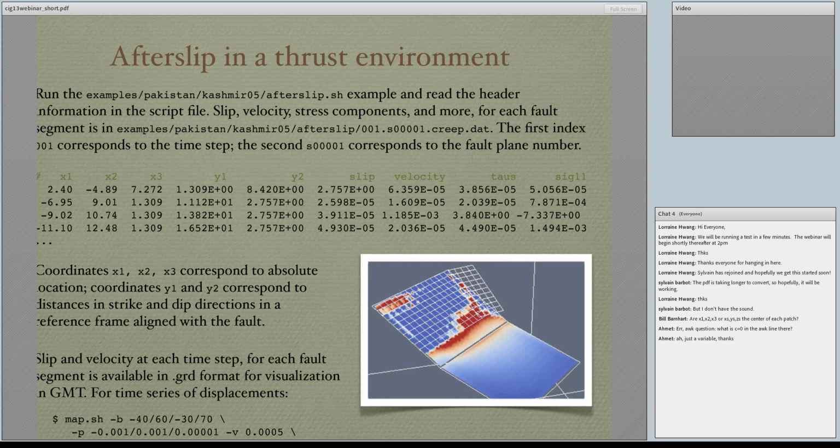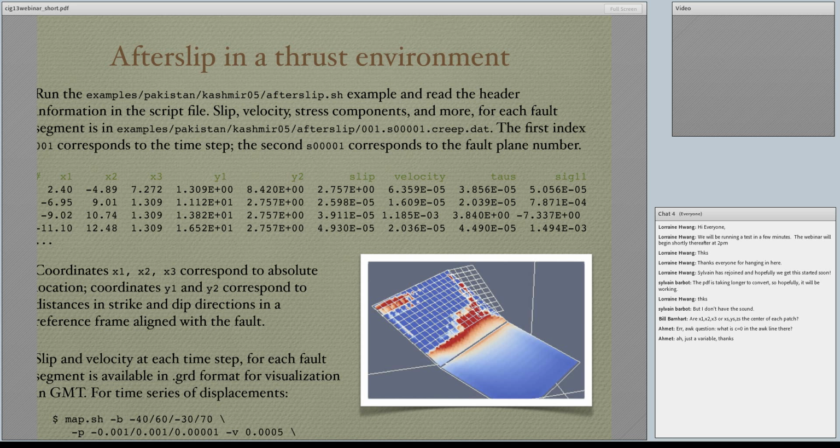You can find for every time step an output file that describes the slip distribution and the stress state on the fault, on the afterslip planes. An example of that you can find in examples, Pakistan, Kashmir 05, afterslip, and then in the file called 001.s1.cribs.dat.